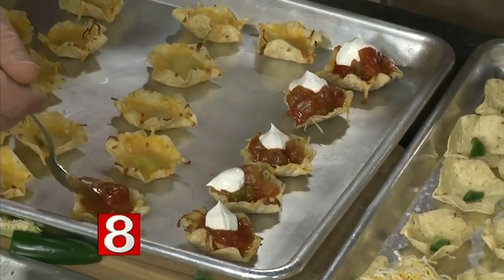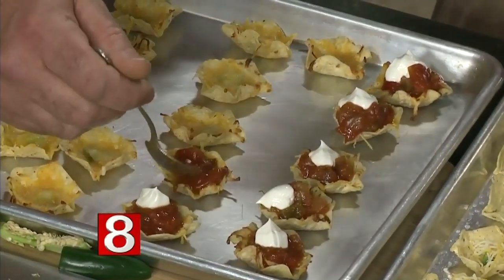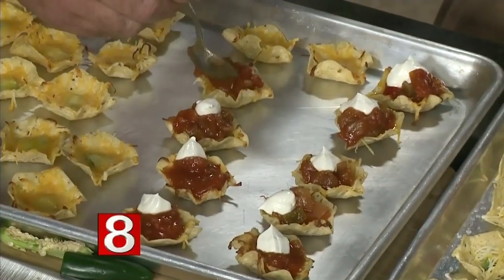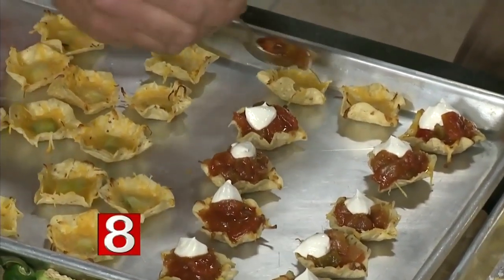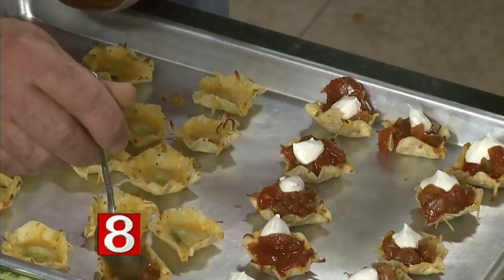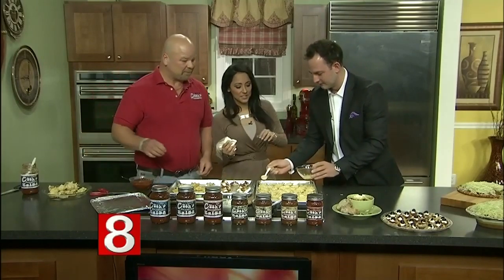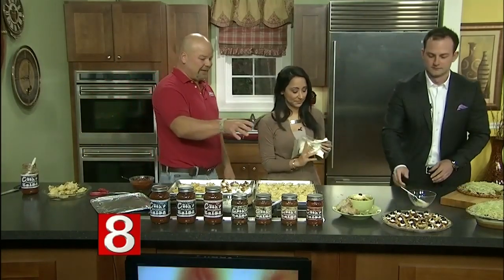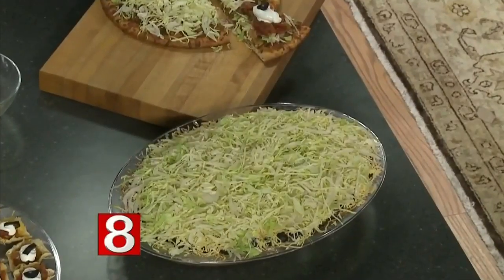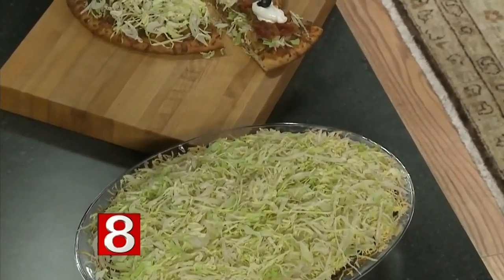These jalapenos are pretty hidden, so if you have anybody you don't like, you can give them a little spicy surprise. You can use mild without the jalapeno for people who don't like spice, or work it right up to the heat. If it's a household of Ravens fans and somebody shows up in a 49ers jersey, you can give them a slice of habanero. We also have a really easy chili recipe on our website, a seven-layer dip, and a taco pizza over there that's really easy to make and a crowd pleaser.